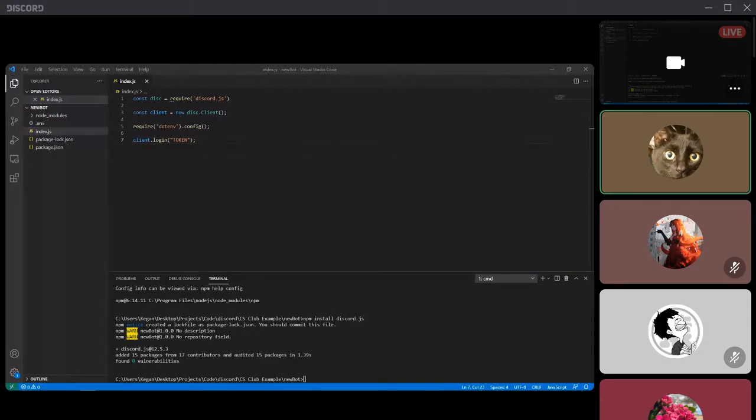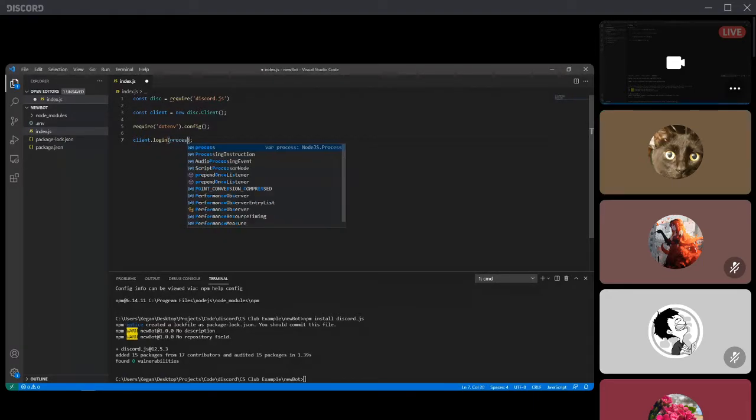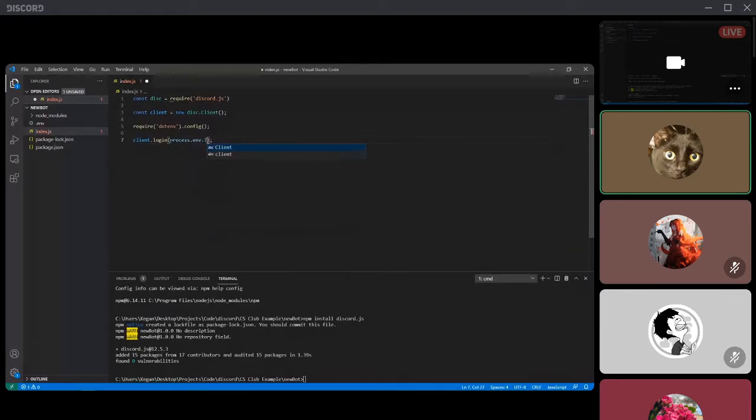Anyway, continuing on. I'm going to do the .config, which will take all of the variables inside of .env and put them into the node process. And then all that I need to do down here is process.env.token. I'll update it with the new token when I get that.